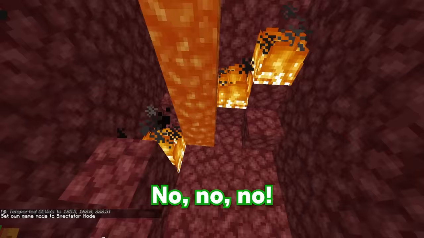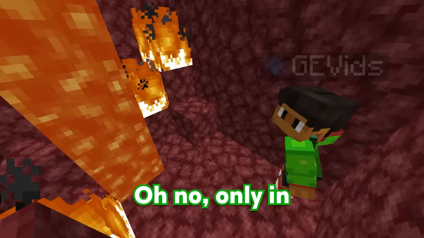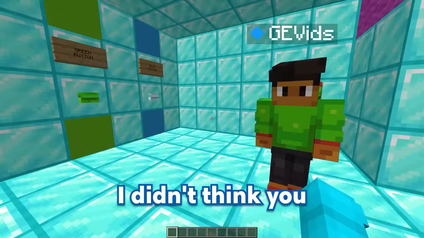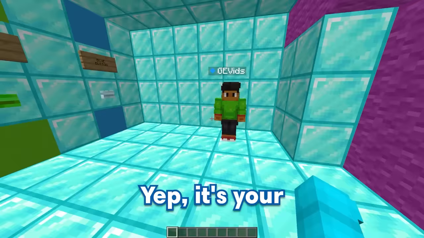No, no, no. Get out of here. Wait a second. Did I just kill him? Am I stuck in Ohio? Yep, you just got rid of your only way out, GE. Oh, no. Only in Ohio. I didn't think you would be able to get out of Ohio, but I guess you did. Yeah, that was a total nightmare, but wait a second. Only the blue button's left. Does that mean I have to press it? Yep, it's your only option. I guess I'll press the blue button and let's go. We made it.